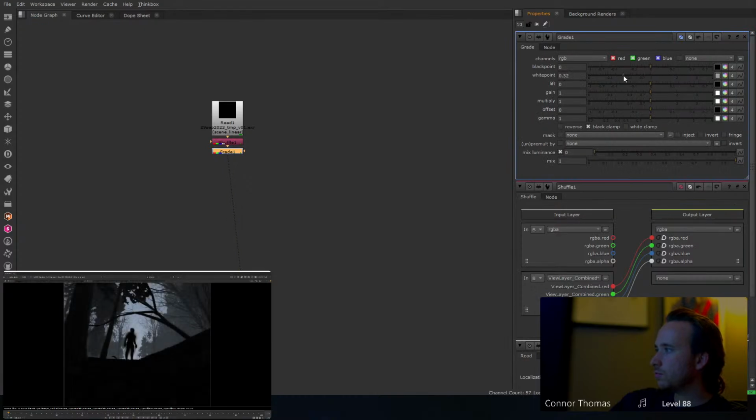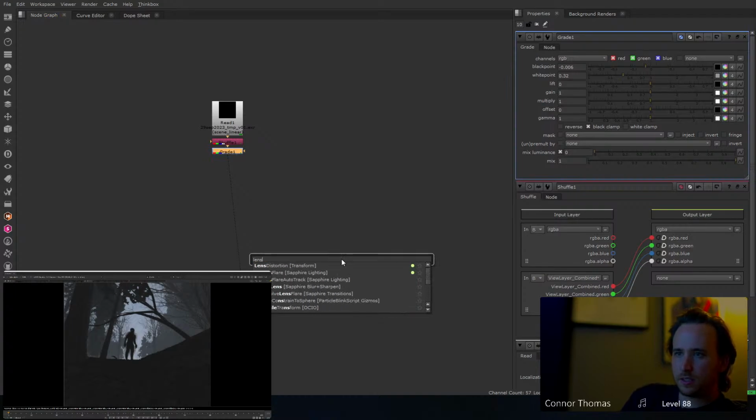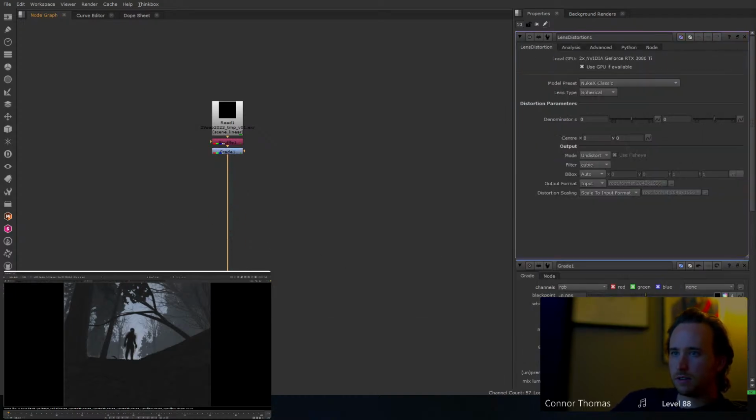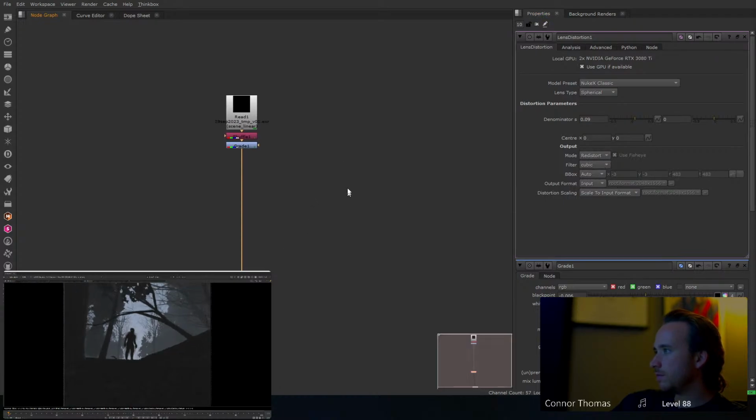First of all, let's bring up everything. Kind of bring everything up like that. Actually, that's good. And then let's do this. We'll do lens distortion. This is going to go at the very end of our stack anyways. Let's do a lens distortion. Just add a little bit. Redistort it. Probably doing that wrong, but I don't give a crap. Sweet. I'm going to go into our Blender now.